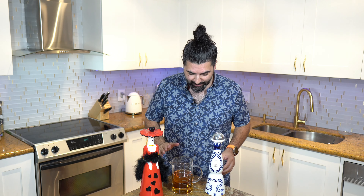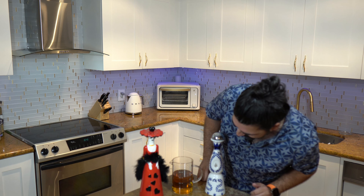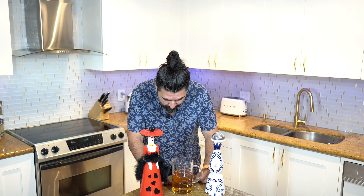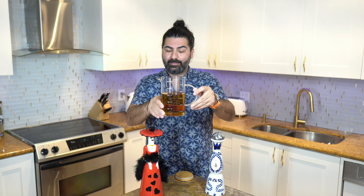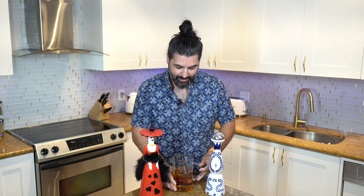The moment of truth. I'm not going to lift this up because I want to see on a real level what it's at. Guys, we're low. We are at 600. I did not drink 150 mLs of this — I drank a shot glass. I'm going to pour the same amount I poured into my shot glass last week on this video, and we'll measure together how much I drank.